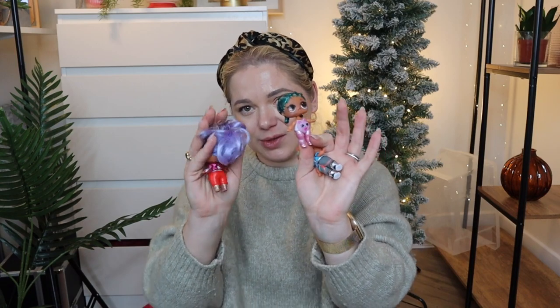I'm just gonna give it a little bit of a wipe, and it will go in their stocking, and I'm sure they're gonna be so happy, because one LOL sphere ball with all the accessories and stuff, it goes for no less than £10, I think, in places, or even more. And they usually lose all the accessories, so they just keep the dolls. I've got this, and I'm very happy. I'm sure they will be happy too.